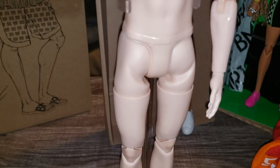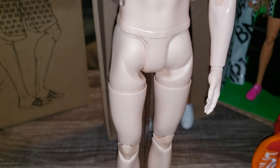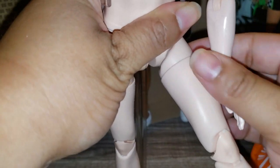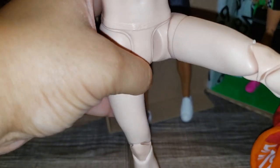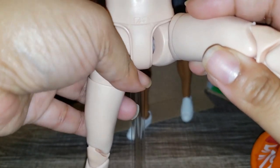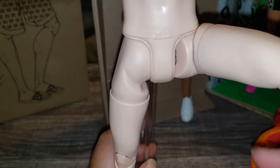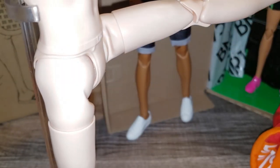Now the rest of his articulation. He's got a joint in his hips that allows for the thighs to move freely like this. Put his leg all the way up. Well, not all the way up, but up enough. All right, so his leg joint, something like that.